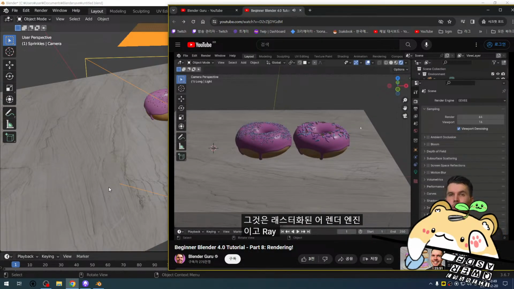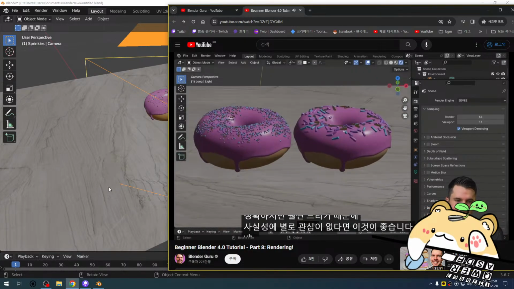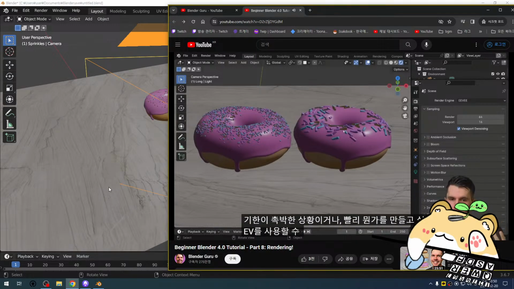And then you have ray traced or path traced engines, sometimes called offline renderers, which are a lot more accurate but much slower. So this is good if you don't really care about realism. Like maybe you're making a title effect for a TV thing, or you're on a really tight deadline, you just want to get something out fast, you can use Eevee.